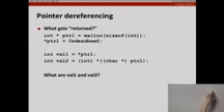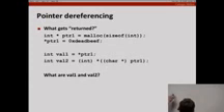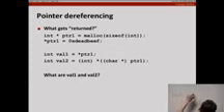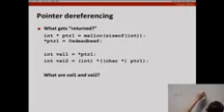Okay, so that one's pretty straightforward. We set the value and then we got it back. Nothing changed. That's unsurprising.